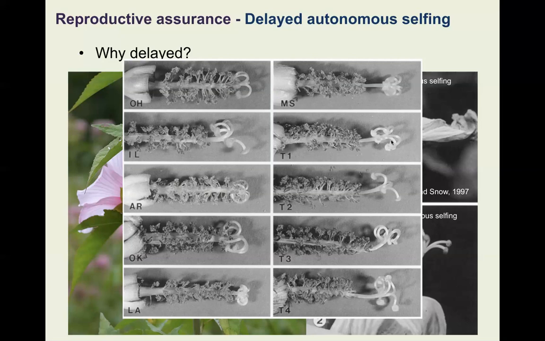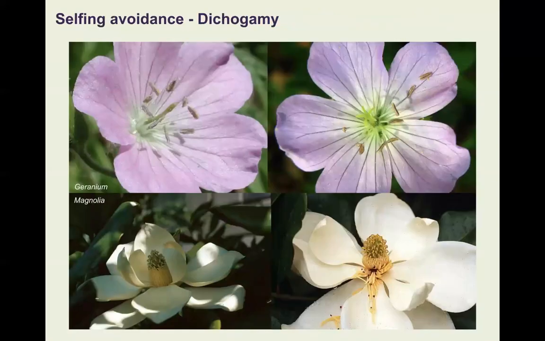Other ones, like this one, might actually be prevented from doing that because there's this distance in between the location of the stigmas and the location of the anthers. And I suspect there's no accident, right? So these are populations that might be under selection for not selfing so much, or other ones that are maybe under selection for more reproductive assurance, autonomous selfing. Crazy strategies, lots of options.